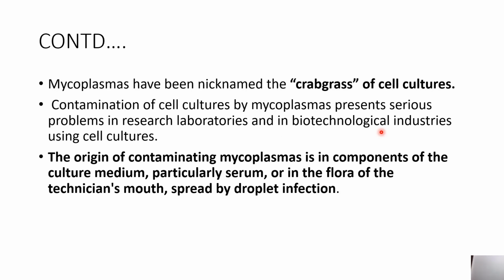Mycoplasmas have been nicknamed the crabgrass of cell culture. Contamination of cell cultures by mycoplasmas presents serious problems in research laboratories and in biotech industries using cell cultures. The origin of contaminating mycoplasma is in components of cell culture medium, particularly serum, or in the flora of the technician's mouth, spread by droplet infection.